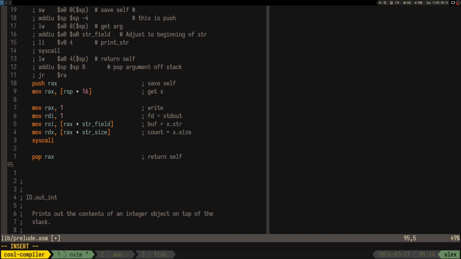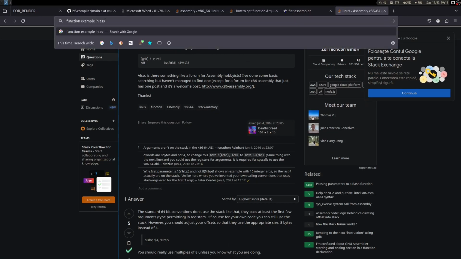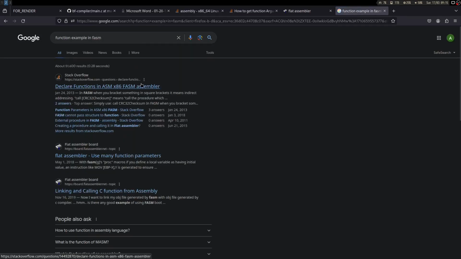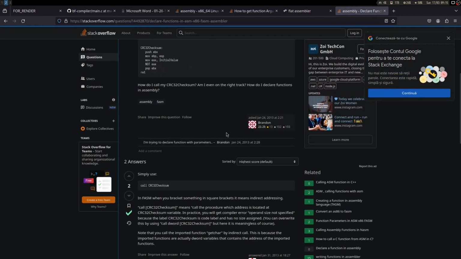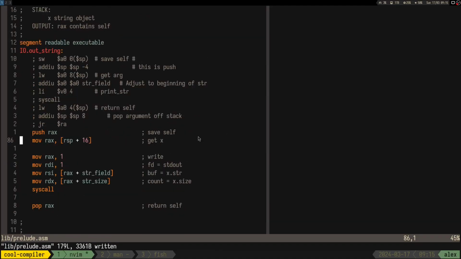So at this point I thought, well, I actually did it. The printing is done, but man, I was wrong. I was really confused because of the memory addressing.